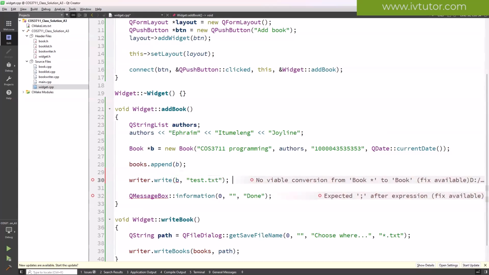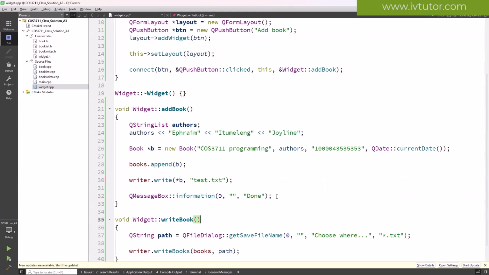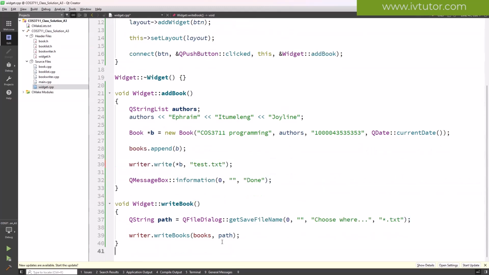Let's not do it like that. Let's see if it's going to keep on. Oh, this one takes just the book, so I need to dereference this pointer. Okay, I want to test both functions. But otherwise, yeah, that's basically what you're doing for question number one. It's making a book instance. Once you make your user interface, use your user interface to make a book instance. Your instance should go to some sort of a list and write those to a file.